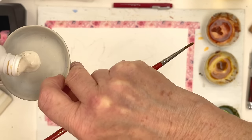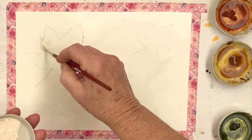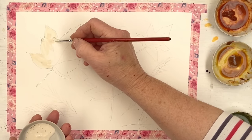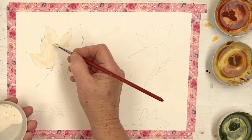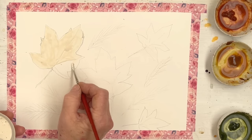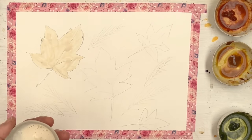to save diluting it, going to tip some of it out onto a little dish like that, and then I'm going to use an old brush to apply the masking fluid with. And you put it on quite thickly, ideally, so that you can get it off again. You can't do this on a very thin paper. I'm using Étival Clairefontaine here, which should be fine when it comes to pulling the masking off. But don't try and do it on sketching paper, anything like cartridge paper, it won't work.